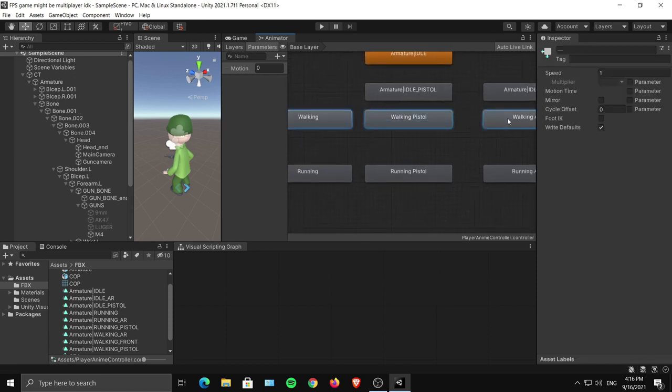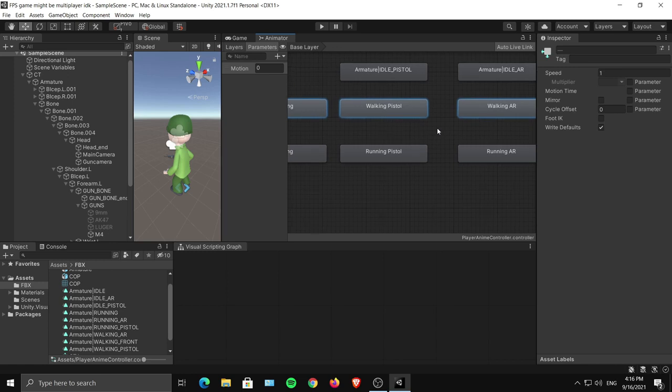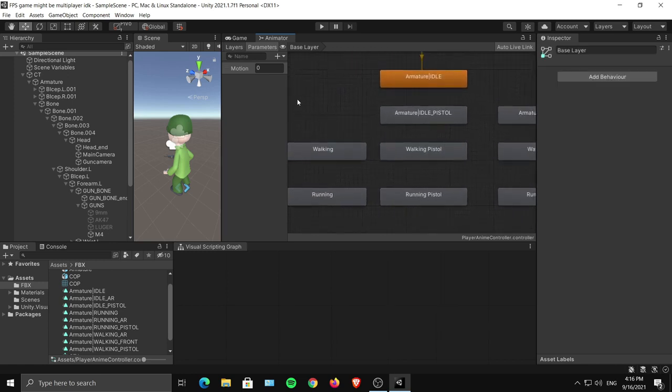I mean the booleans which are going to manipulate them. So we need to create some booleans. The first boolean will be our is walking. The second boolean will be running.